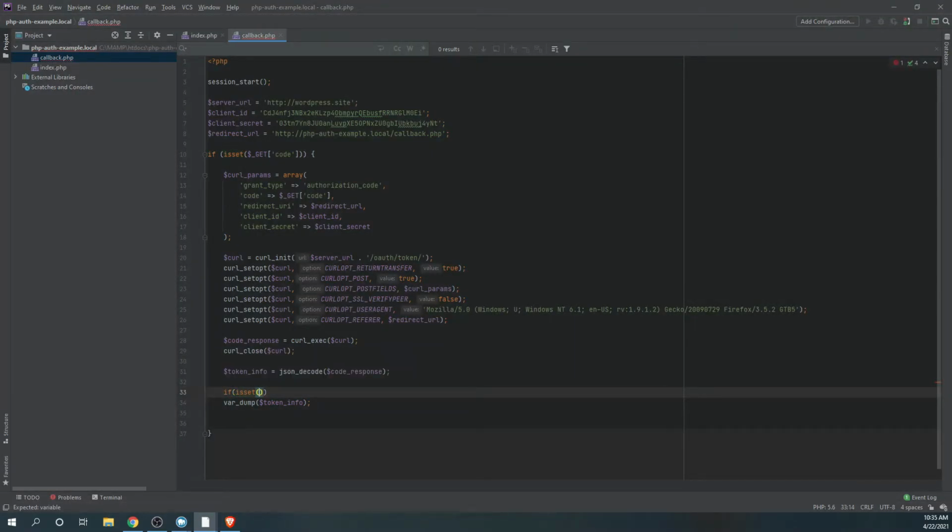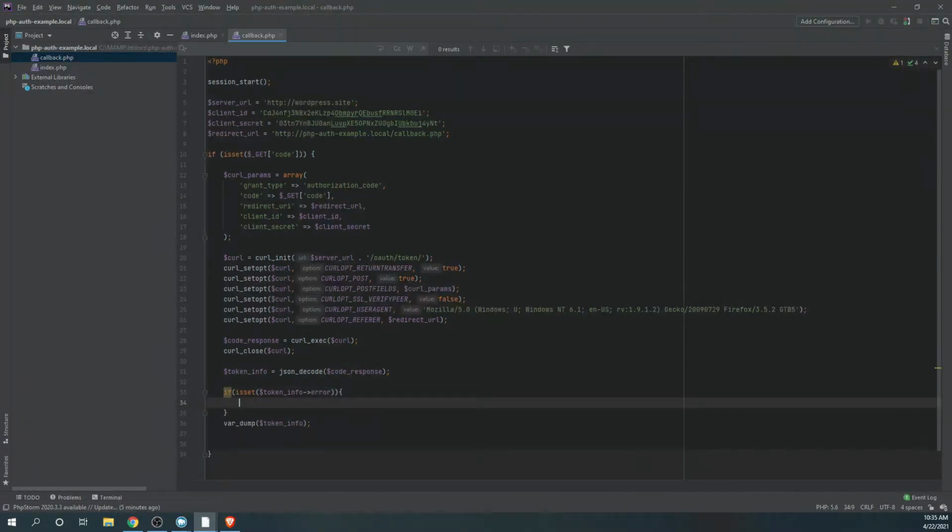So let's just check for errors. I'm going to check to see if the token info has an error. For WordPress OAuth Server, it sends an error back for the first parameter. And it also sends an error description. And what we're going to do is we need to handle this error properly. To do that, really, we're just going to push the error to the front end so we can use it. We're going to push it through a parameter. So what we're going to do is basically build out an error redirect. So when the user clicks the button on the front end and there's an error, we can display the error message on the front end rather than stopping the script in the middle.